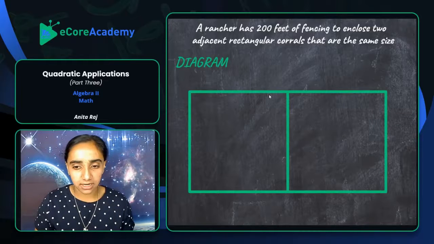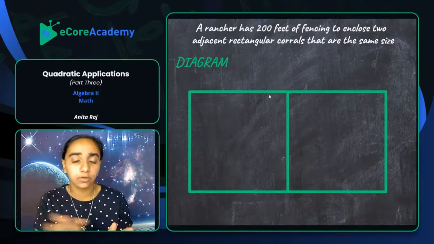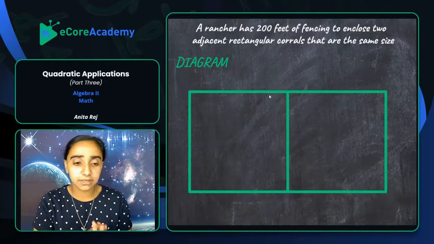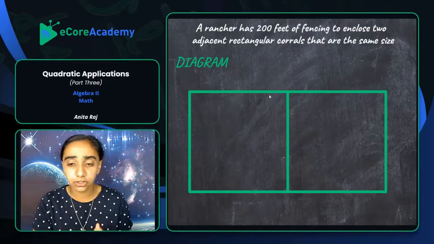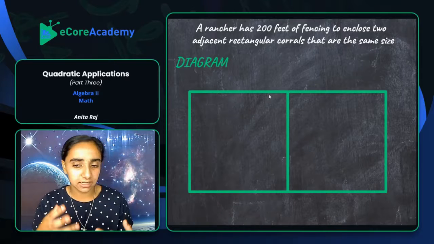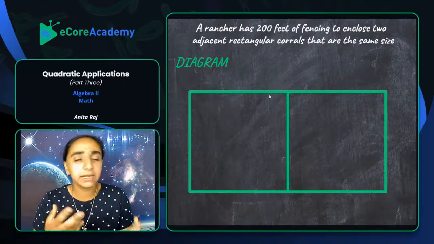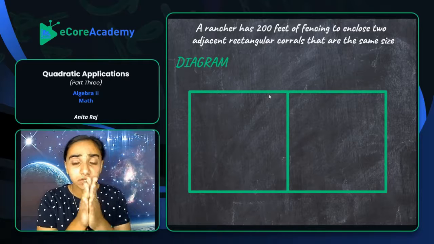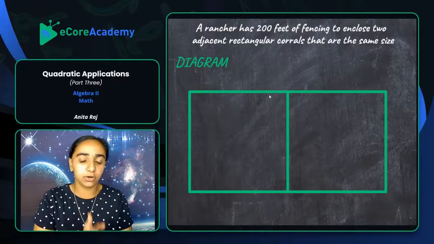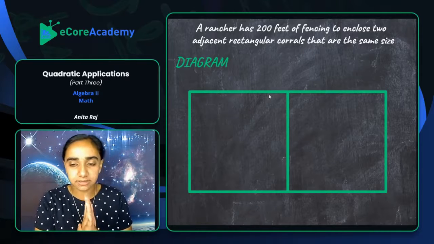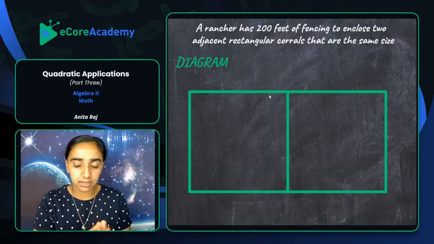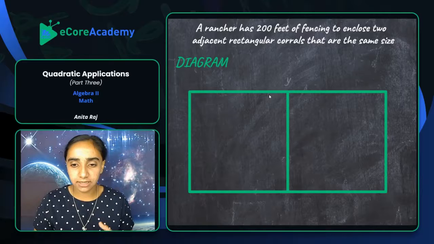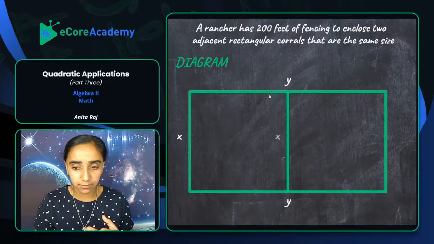So here's the diagram. This is what your actual fence looks like. On the left-hand side, you can see a corral. It is rectangular. You can see that the length is not exactly equal to the width. We can't assume that, but just from the diagram, it looks that way. They both share a common side. If you see that middle divider, we can assume that's a common side. So they share that common side, and they're adjacent to each other. So they're literally touching. And to make it a little bit easier, I've actually labeled this.